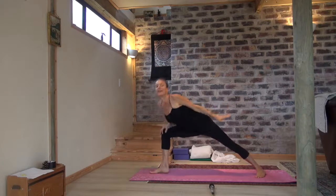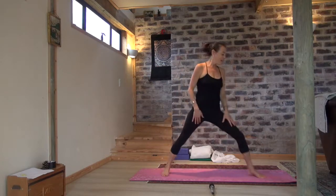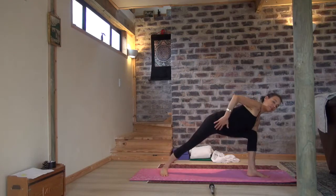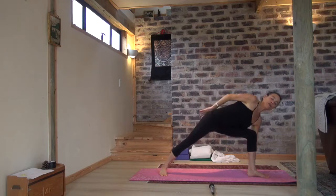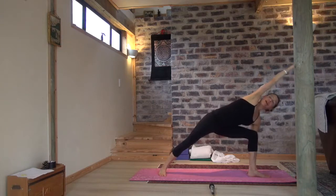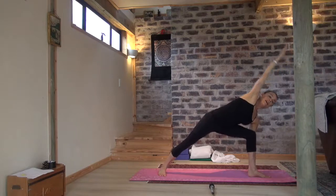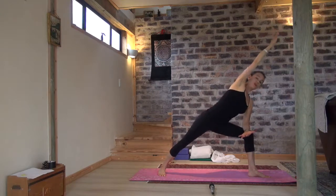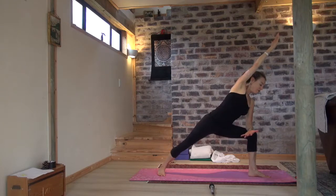And then just gently coming up, changing sides, bending that front knee, hand to the little toe side of the foot, let the top hip drop, it takes a little pressure off the lower back, and then raise the arm the other way. You can look down, you can look straight ahead, you can look up to your hand. Just make sure there's no strain in your neck. And if it's too strong, forearm to the thigh. So when I say too strong, it's uncomfortable to have your hand on the floor. So we want to be as comfortable as we can and not straining or forcing.